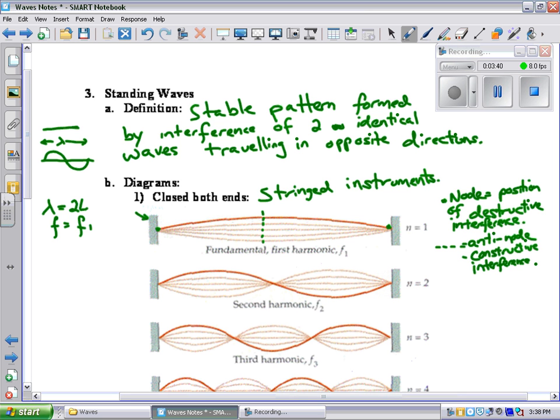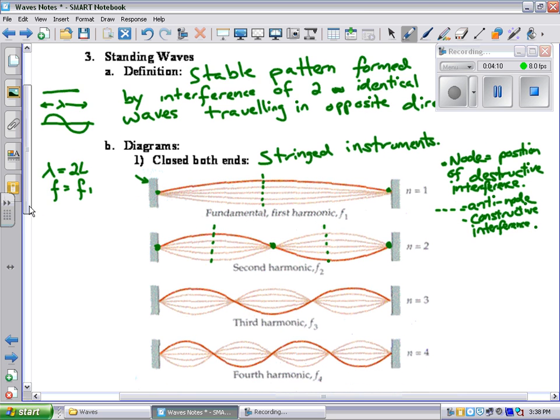our first harmonic. Now, as you saw in the previous video, if I start to speed up a little bit, at first it'll get all jumbly, but then if I go just the right frequency, I can set up the next pattern, which is called the second harmonic. And what happens is I have the 2 nodes still at the end, but now I've added a node in the middle where it's going to be destructive and the string doesn't seem to move. And then we have antinodes, okay, here. So I have 2 antinodes instead of 1.